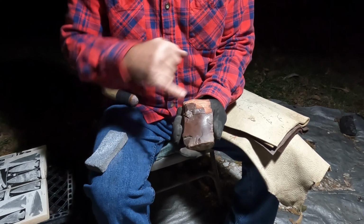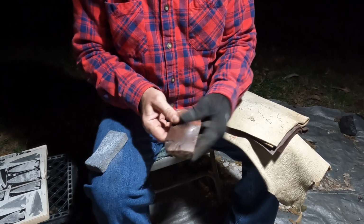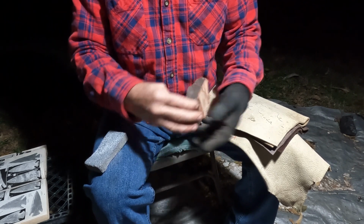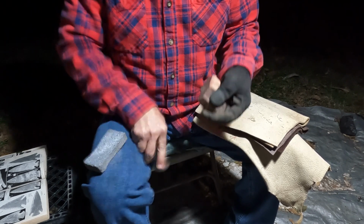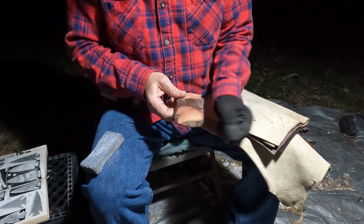So, hit right there. The energy traveled to where the ridge was, caught it, took it right over there. Alright, before I get any more out of the middle here, I'm going to take this other end off. Same way I did the other side, just hitting from the corner there.